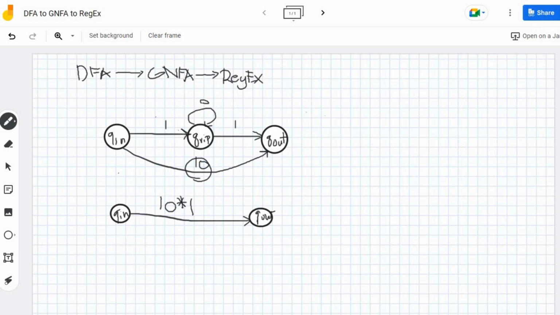By having our union operation, we will yield this regular expression: 1 0 star 1, union 1 0. If you remember from our past class, every time there is an overpassing from one node to another node, we put a union so that it will yield this kind of expression.